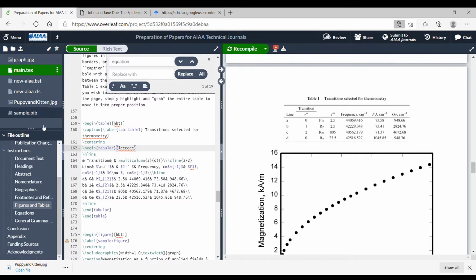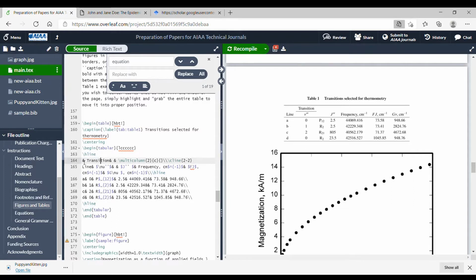So that line determines how many columns you have and how justified they are. The number of rows is just determined by how many rows you put in. So this little hline here is not necessary, it just draws a line. And so everywhere you see an hline, that means horizontal line, and you will see a horizontal line in the table. So you can separate your rows by lines if you'd like, or just separate your heading from all the other rows like they've done here.